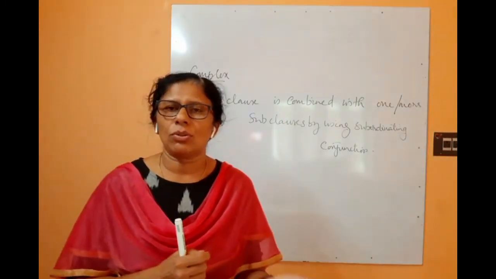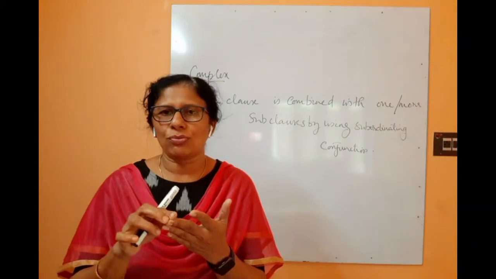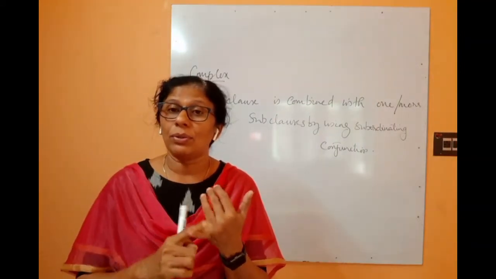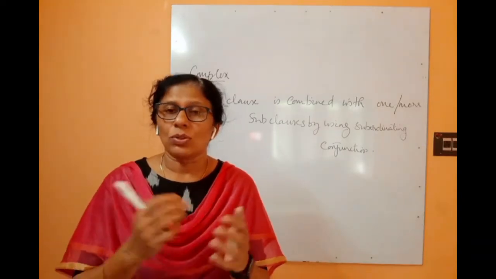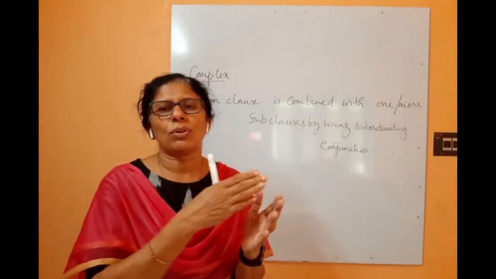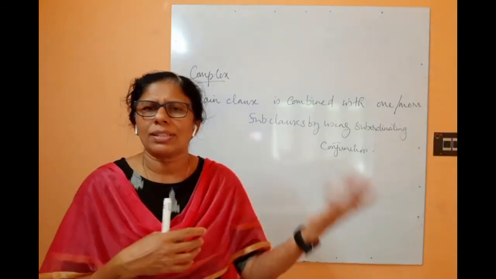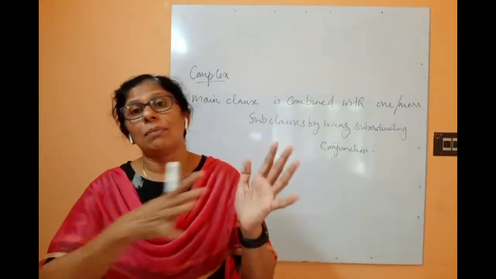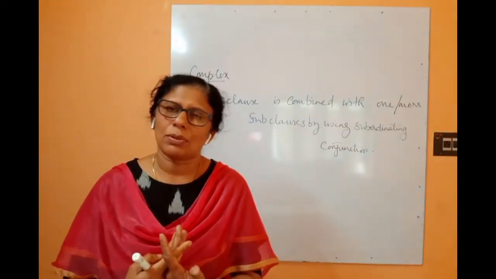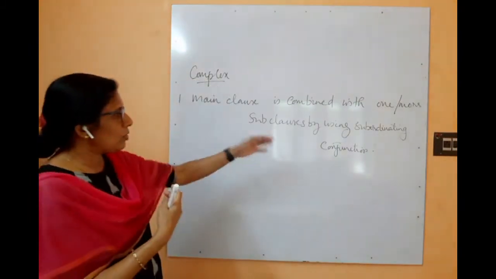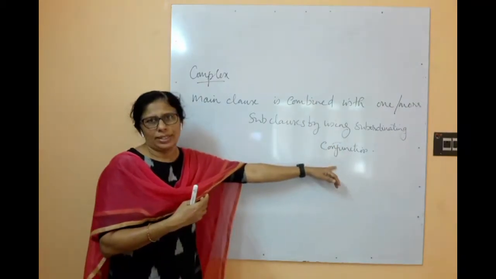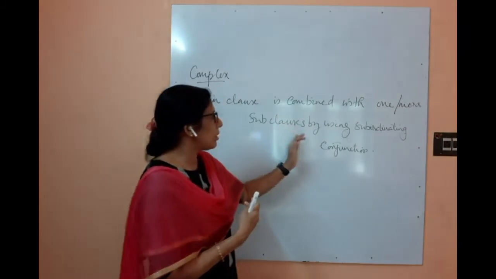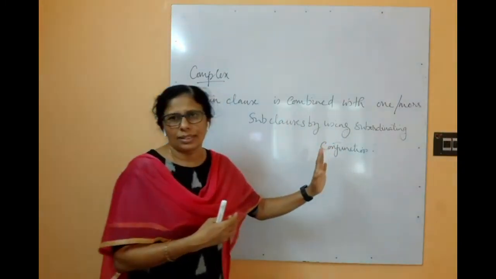And for adjective clauses, we know who, whose, whom for persons, which for things, and that for both persons and things. Rarely we use when and where also. These are the conjunctions that we use for all three clauses. We don't have to separate whether it is an adjective, adverb or noun clause, but in the clauses lesson we studied a number of conjunctions that we use to combine the subclause with the main clause. Those conjunctions are called subordinating conjunctions. So in a complex sentence, one main clause is combined with one or more subclauses by using a subordinating conjunction.